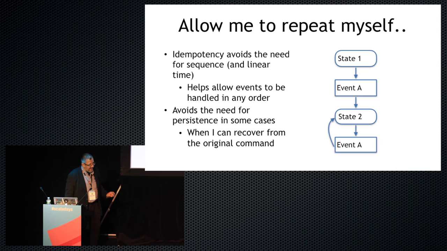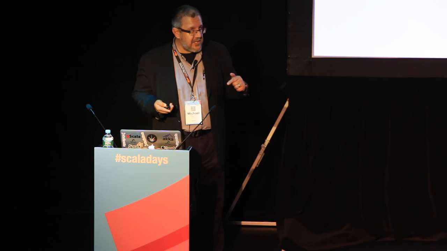So scalability is improved by having idempotency, right? It's a third order relationship, but basically idempotency says we don't need to persist as much because we could just recover the whole thing again by replaying the command in its entirety. And my system is okay with that. So idempotency is important in terms of scalability. And that's why I was saying, persist only where you need to, and where you need to is, where do I need to recover?